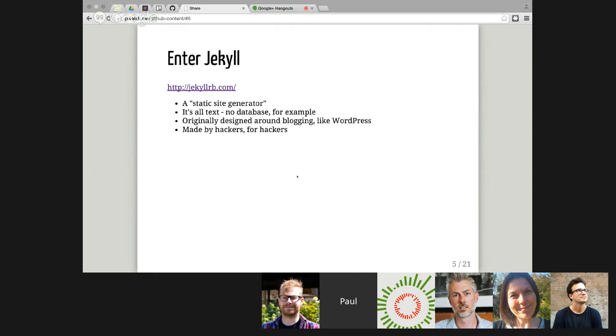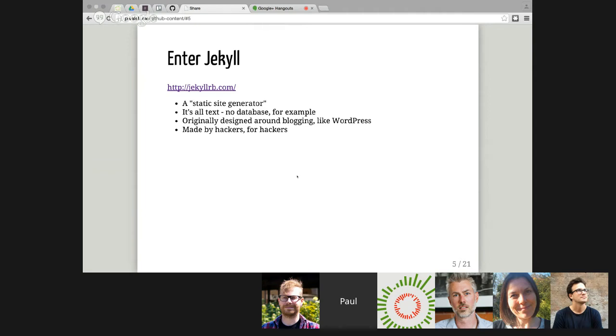So Jekyll is what we call a static site generator. It's a way of creating a website for content that doesn't require a database. It was originally designed for blogging, like WordPress was originally designed for blogging, but it was made from the get-go by hackers so that they could blog in a style that was familiar to them, with tools that coders usually use.